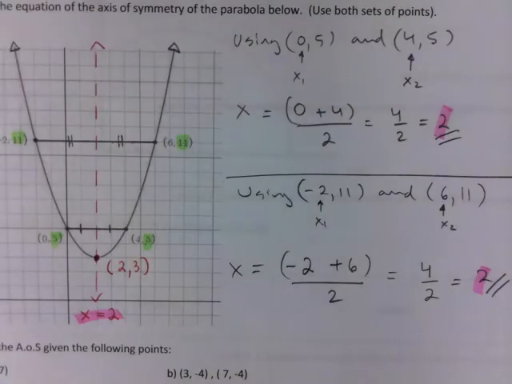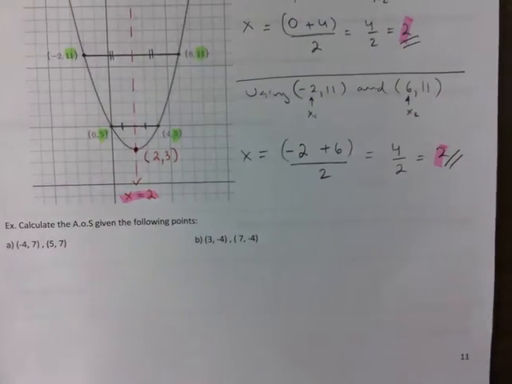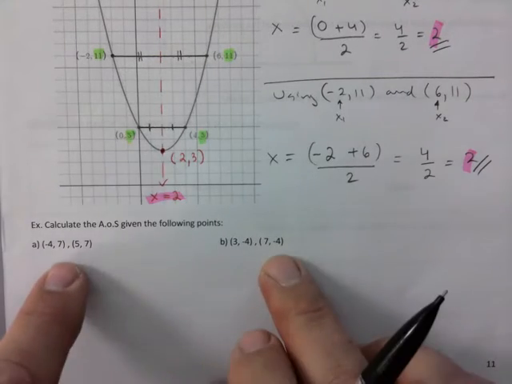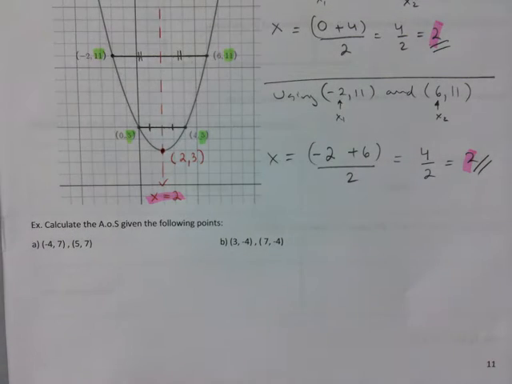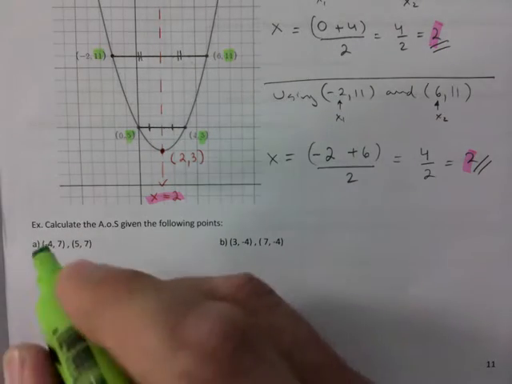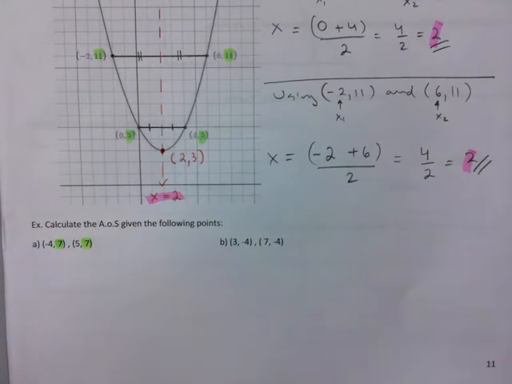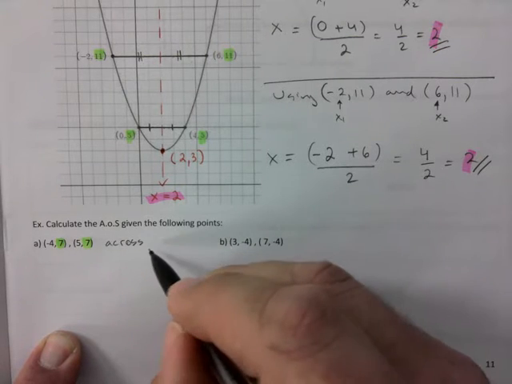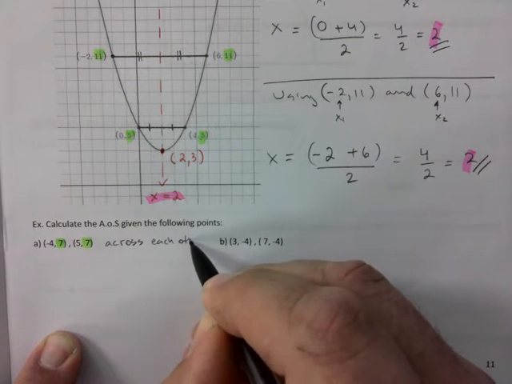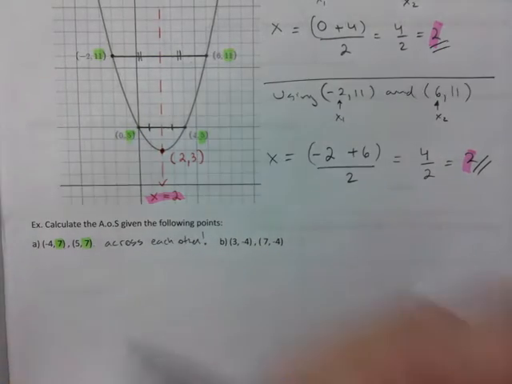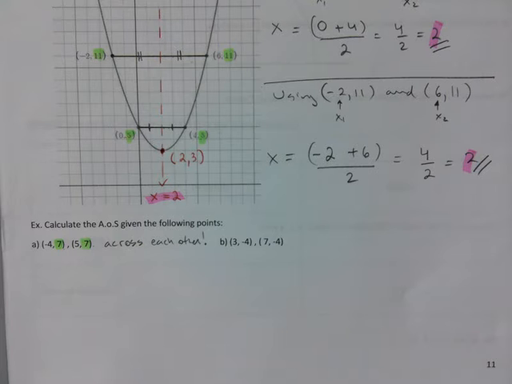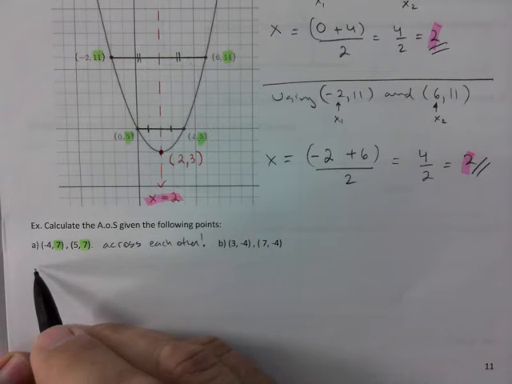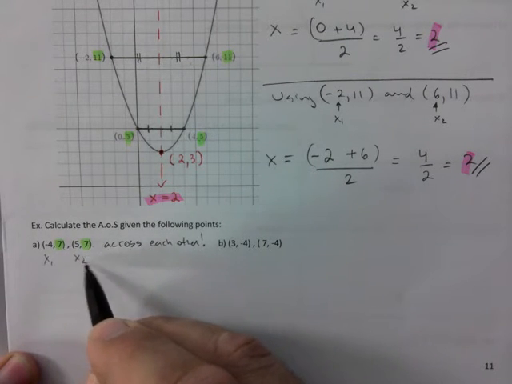Okay, we're good. So let me zoom out, and we could practice, and I always have more examples than what I need just to make the point, right? So let's say you're given 2 points, find the axis of symmetry, and again, you should recognize, hey, 7 and 7, same height, right? Across from each other. Okay, the same height tells you that they're just on opposite sides of the legs, right? They're looking right across, right? They're cousins, I say, right? So this is your x1, this is your x2, right?